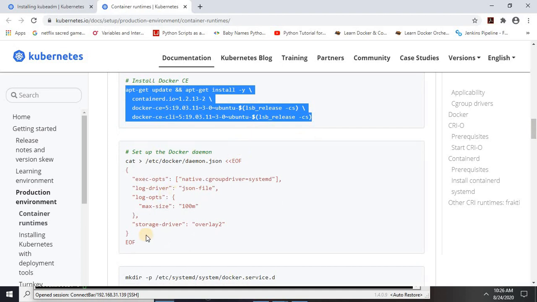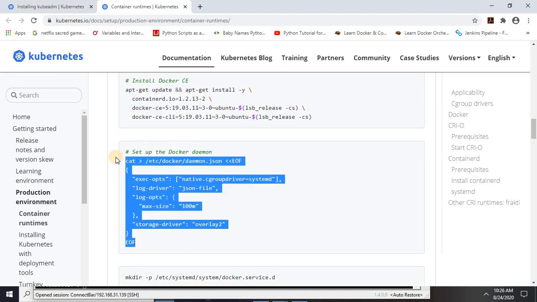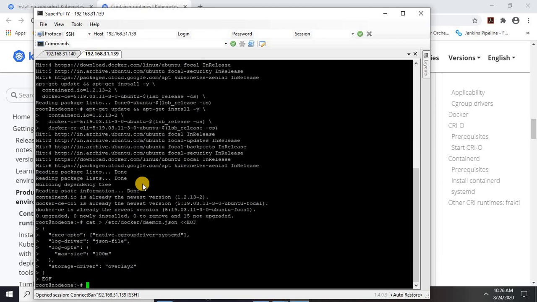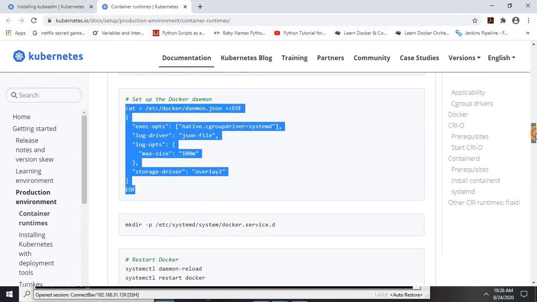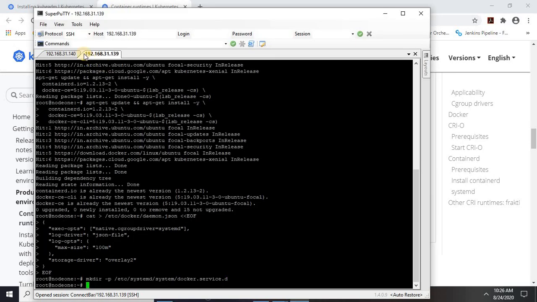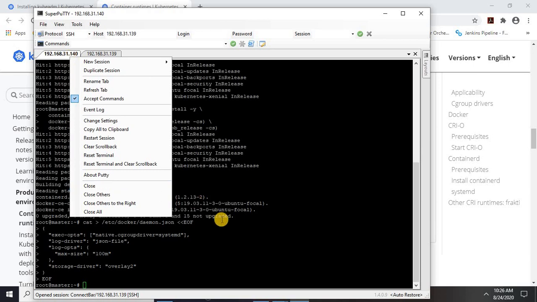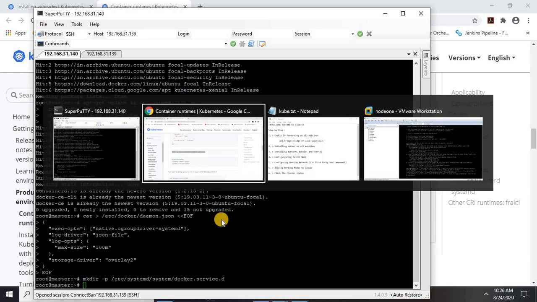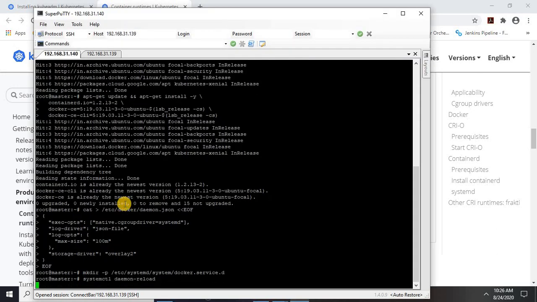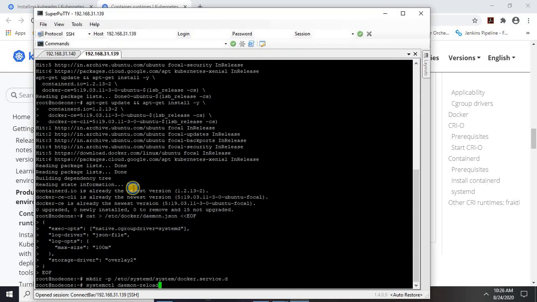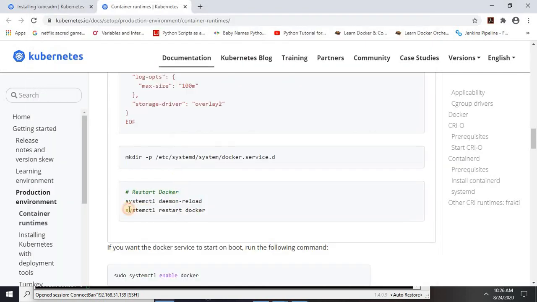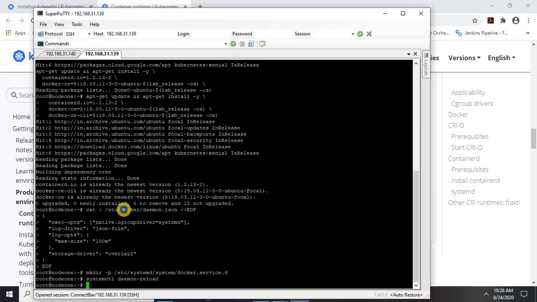I need to set up the Docker daemon, then create that under systemd, and then reload. Daemon reload, because I am creating a new daemon configuration here, so I have to restart Docker.